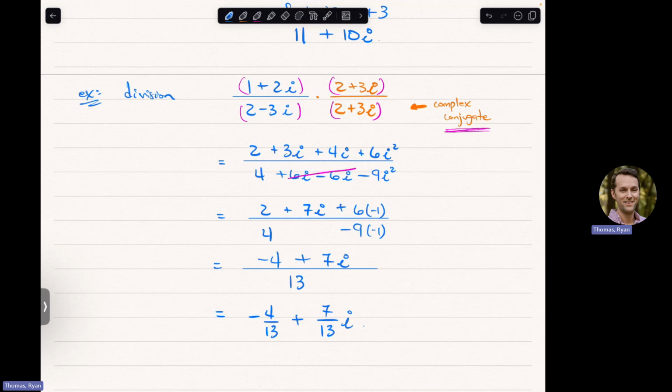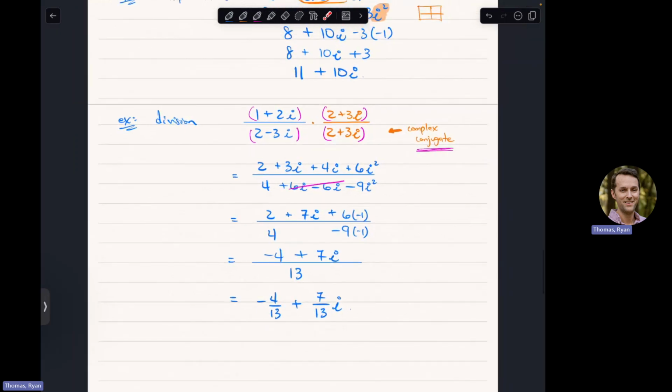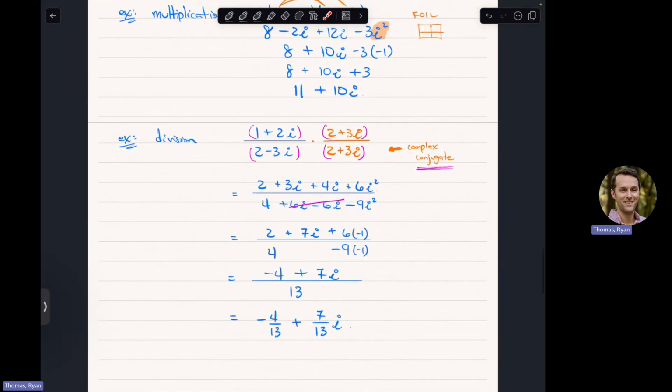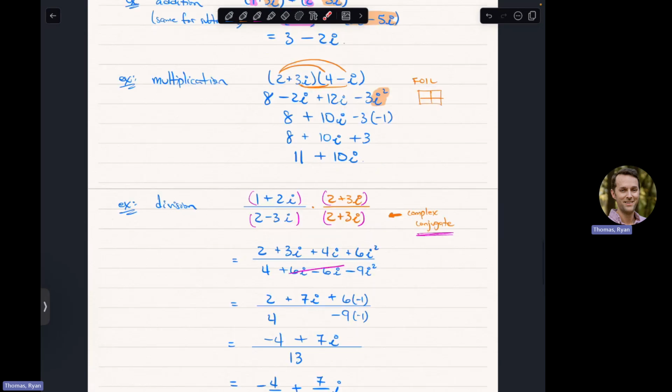There are some more examples in my notes in Blackboard. Again, my filled in copy of the notes is up there, so you can take a look at a couple of more. The complex arithmetic stuff in particular, just do a few examples and get a feel for it, but that's not going to be a major point of emphasis moving forward. It's just a thing that we want to take a look at.